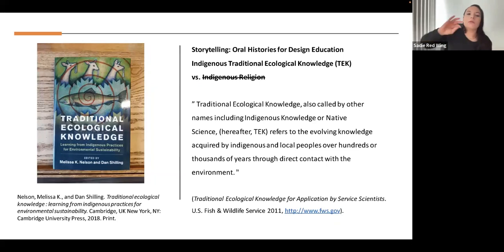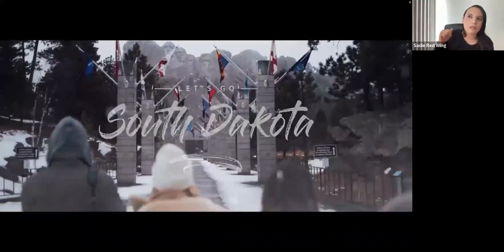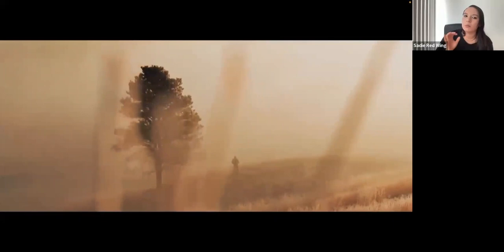So we're not talking about necessarily our religion or our beliefs, but our actual knowledge. And all those aspects are really helpful, particularly now in working with climate or land or regeneration. Climate change is coming up, but now in these concepts of sustainability and reciprocity, perfect time to bring an Indigenous perspective into these spaces.